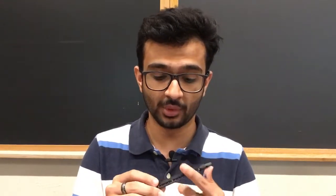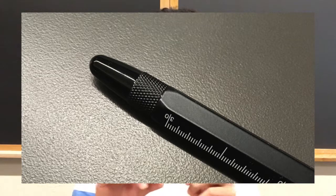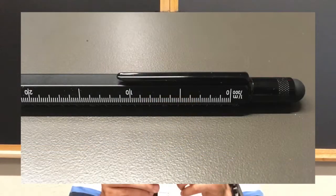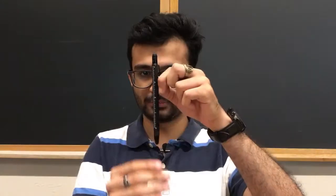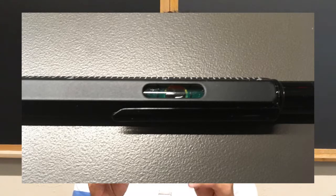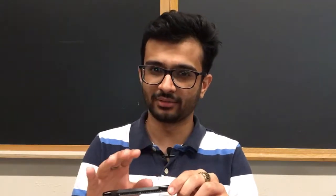If you get the ballpoint or pencil version of the One Touch Tool, that might work much better for you. Anyway, the cap screws off and on the hexagon barrel there are four rulers and two sides that are blank. On one of the blank sides there's a clip that's actually rather springy. Now the spirit level doesn't shine, so you can't see anything from the back, but the inside is kind of metal coated so it does reflect. If you've ever had the original Game Boy or the Game Boy Color, this is going to remind you of that a lot.